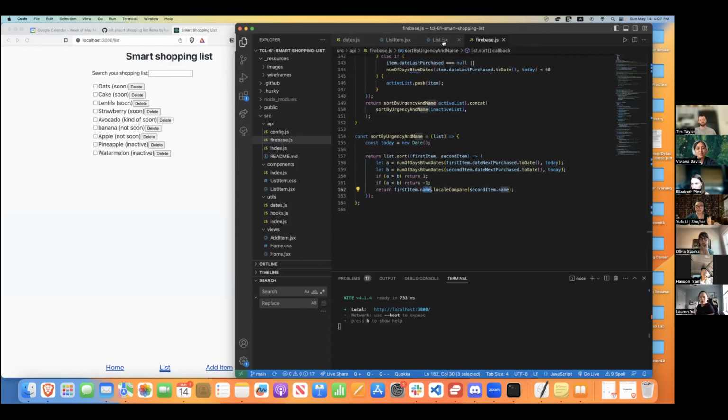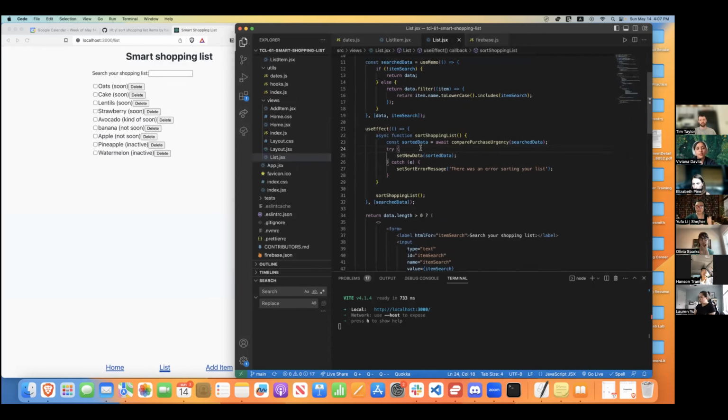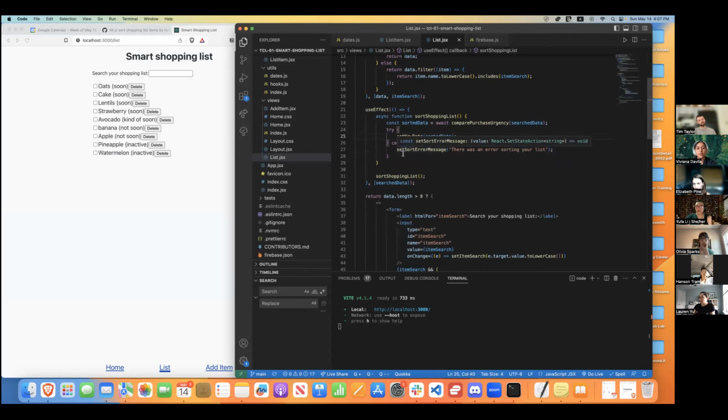Alrighty, let's go back to List.jsx. So the async function, and then we'll set new data to sorted data. We'll also catch the error if there's an error. The reason we use useEffect is that we found that if we keep calling this function, the whole app just froze. No matter what we did, like when we tried to search, maybe it's because it just keeps calling on each render. Then we used useEffect, and that solved the problem. Maybe there's a better way, we just don't know, but this solved the problem.